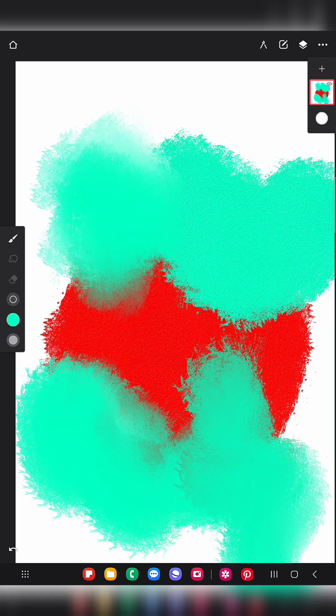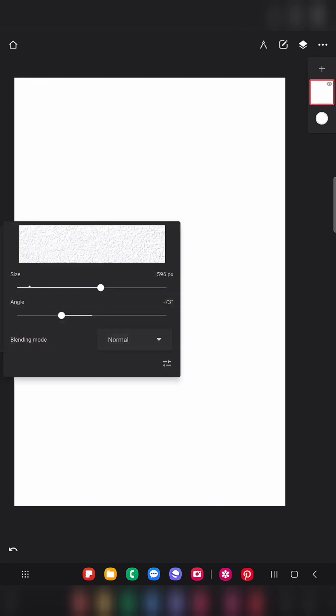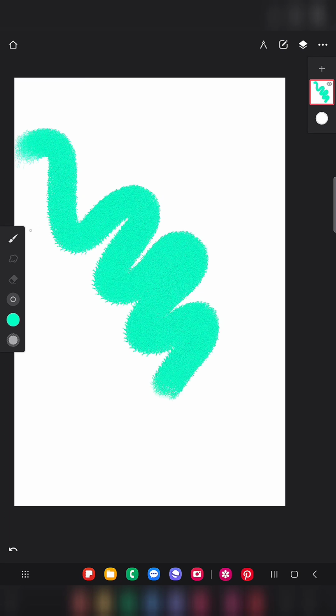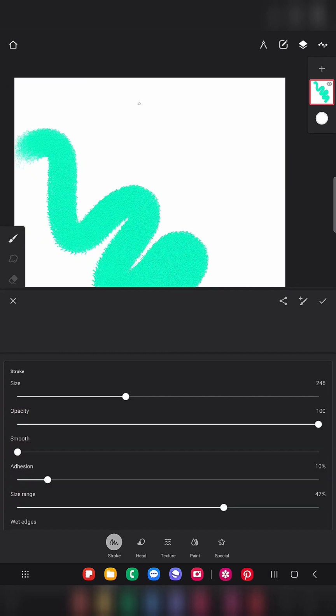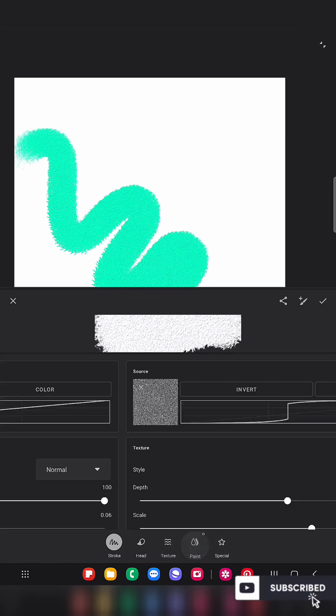So next comes the color brush. Now I'm keeping this at zero mixing as usual. This is my brush now. If you want to make some rainbow brush, a multicolor brush, then go to paint.